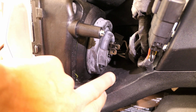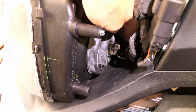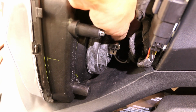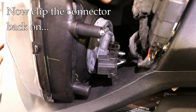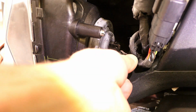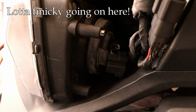We got the rubber boot. Here are the pins sticking out. Now I just got to get the connector back on there, if I can fish that out, because I stuck it back in there out of the way. Now this is going to be tight for sure, because remember, the new LED bulb sticks out a little farther in the back, but there is enough room there. It's just going to be a little finicky. I got to put this flashlight down.